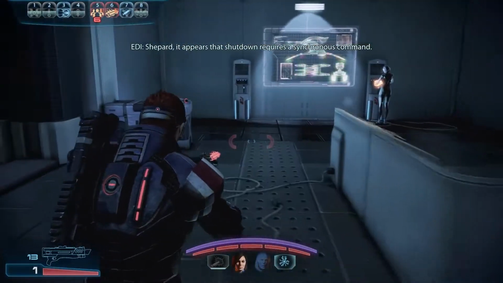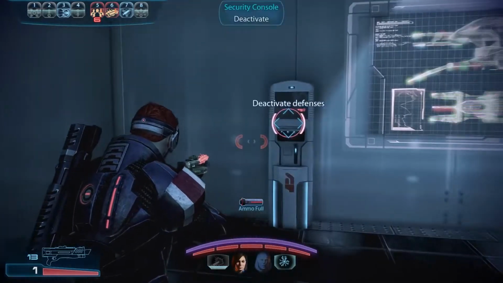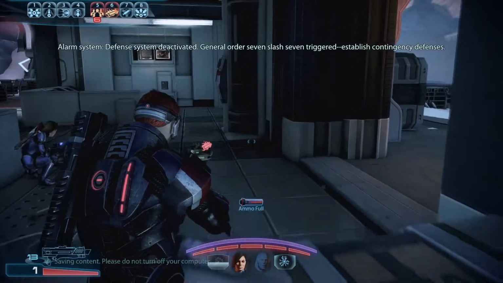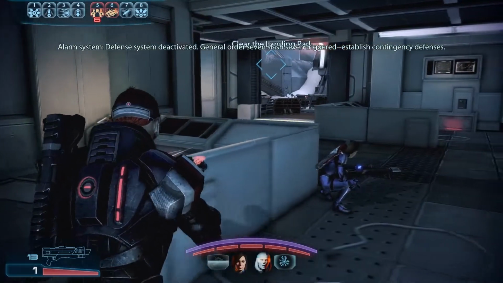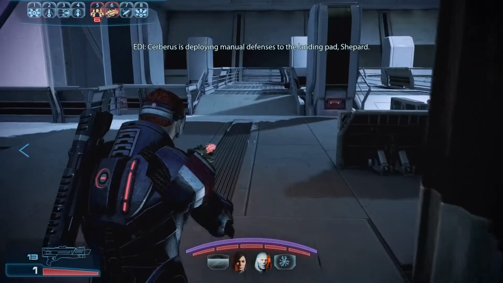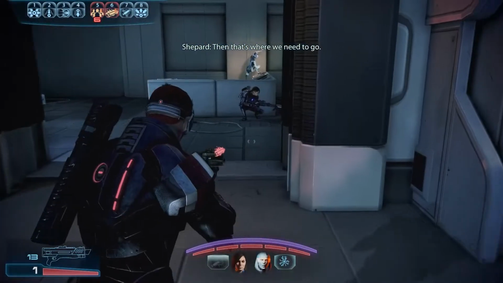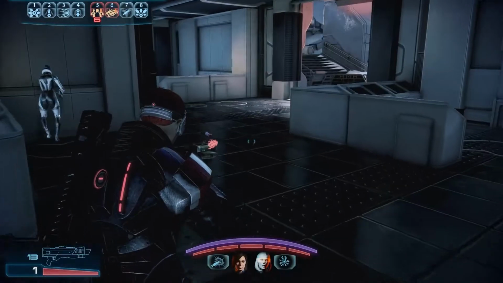Appears that shutdown requires a synchronous command. Okay. Defense system deactivated. General Order 7/7 triggered. Establish contingency defenses. Cerberus is deploying manual defenses to the landing pad, Shepard. Then that's where we need to go. All right, let's go, you two.